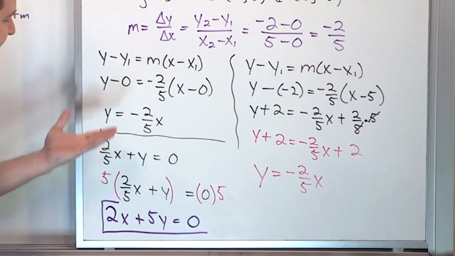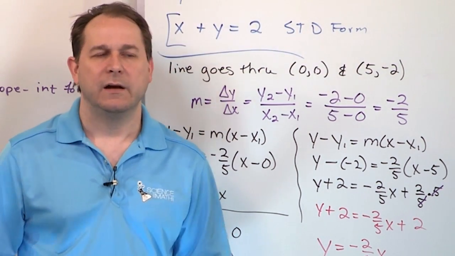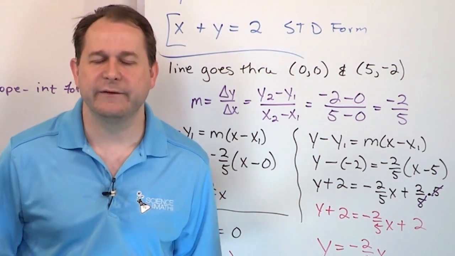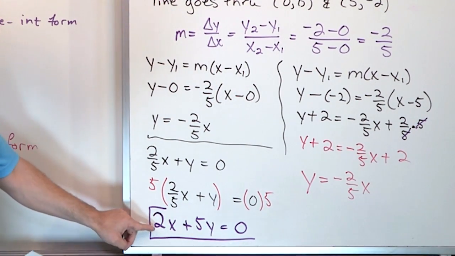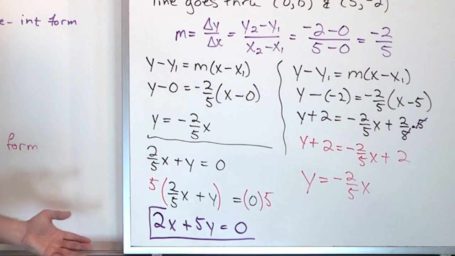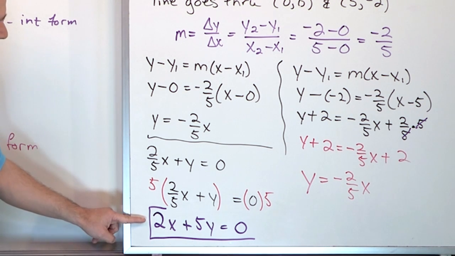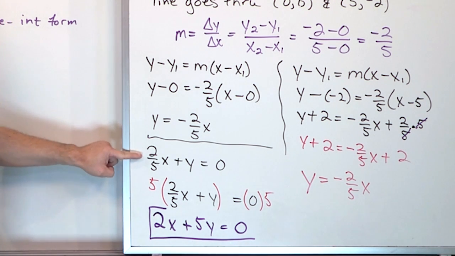Ax plus By is C, just like this is Ax plus By is C, and then you say, well, what's the difference? Well, there's really no difference. It's just that we don't generally like to have negative numbers in the front here. We just generally don't like to look at fractions in the front. So we try to kill them when we can, and this is what I'm teaching you to do. But this equation of a line in standard form is functionally exactly the same as this one.